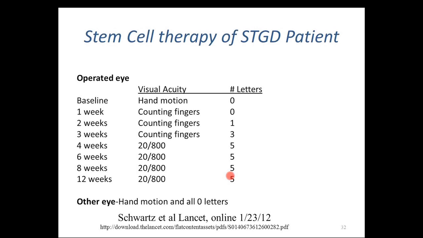But obviously, this is generating a tremendous amount of excitement, both in the ophthalmology community, obviously in the individuals and families with both Stargardt's disease as well as macular degeneration, which is a condition that affects 10% of all Americans and is the #1 cause of blindness in the elderly in the United States. So I think we're obviously going to hear a lot more about stem cell therapy for certain conditions.